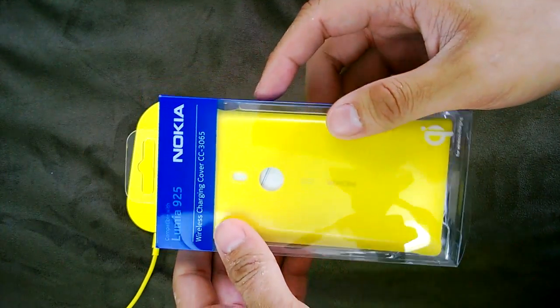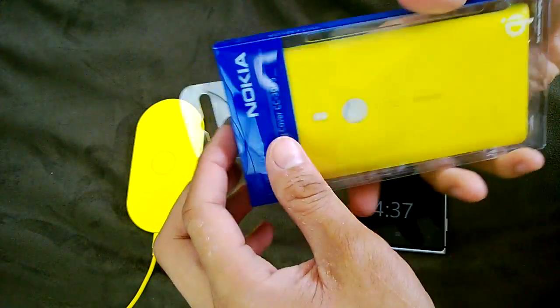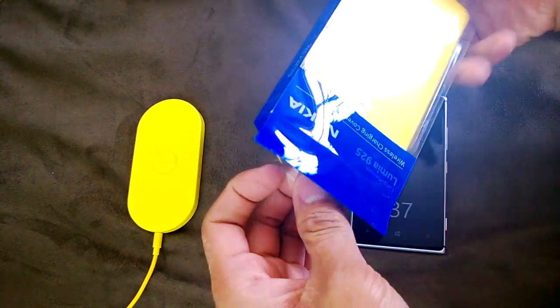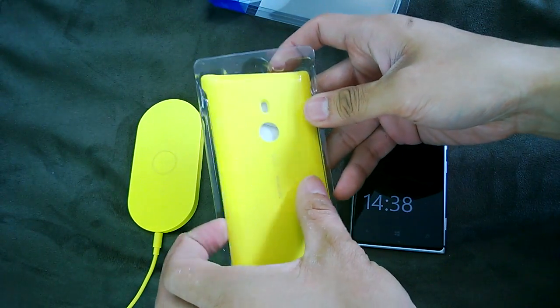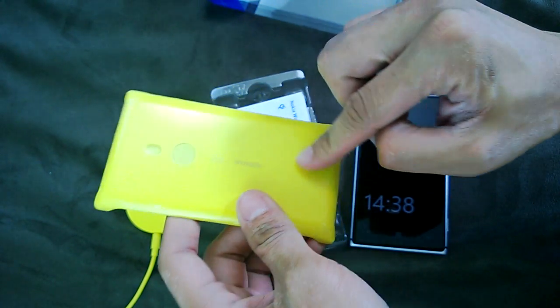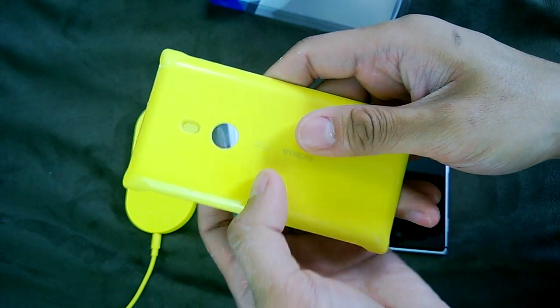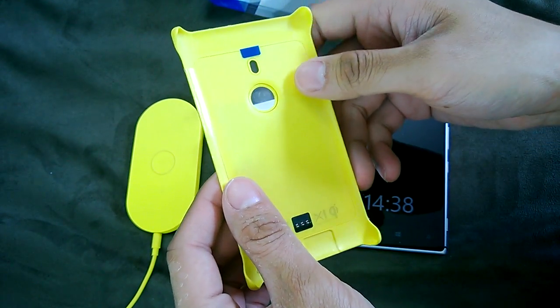Quick look at the packaging: standard Nokia blue and clear packaging with the pamphlet. This one is in yellow. It does come in various other colors. It looks like it's glossy, but that's just because there's a little plastic film that you can see there, which we can take off later or you can keep on if you wish. It works either way.